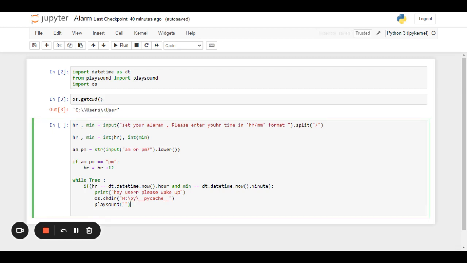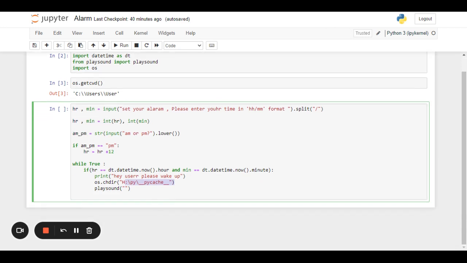Once I run this program, you just check what directory it shows. So I'm asking the system to change it to this directory, so once it gets changed, I can call my mp3 sound accordingly.